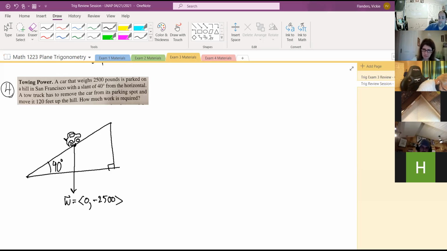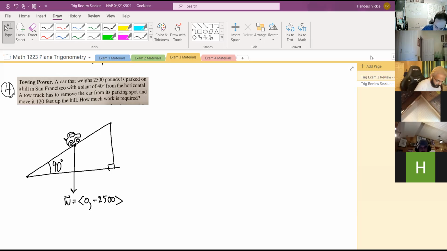Next, the truck wants to move the car, so we need a force and a distance. I do have some reservations about this, although the fact that a vehicle doesn't totally have to worry about friction is kind of the way they're getting away with it. You need more than the force that it takes to keep it steady, though. The amount of force that it takes to move the thing technically should be a little more than what I'm about to compute, but I'll show you what I mean in just a second.